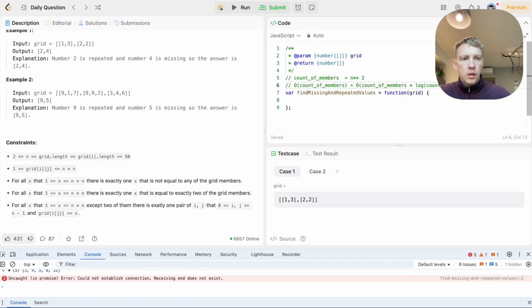And plus big O of the number of members, which is the final loop. So in the end we will have this formula. Simplify it, big O of n log n.